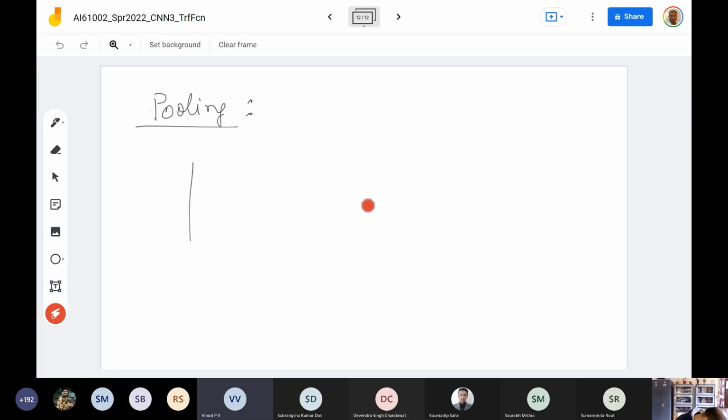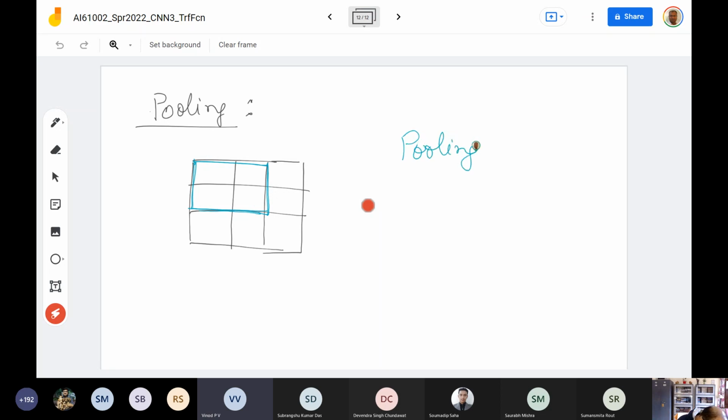Okay, so now comes this whole aspect of pooling. So what pooling does is something like this. Say I consider this particular block which has a certain width and a height. So I have a pooling span. Now a pooling span is basically defined as what region I'm going to pool. So it has a width of W and a height of H.